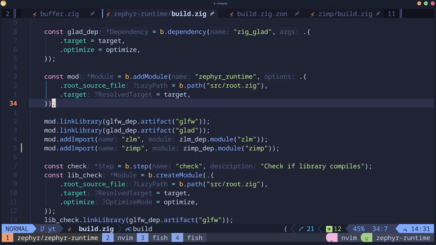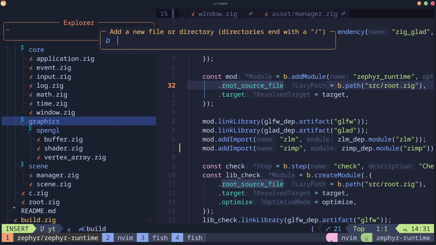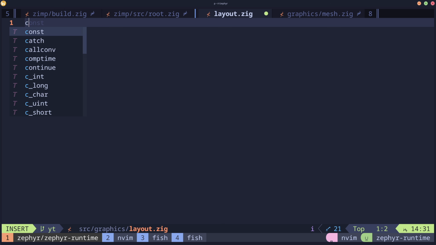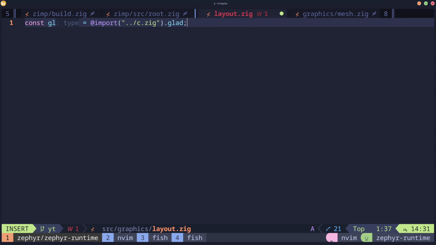But in order to actually do that, we are going to need quite a bit of code, and it's going to start in our graphics. So we're going to be making a big refactor to Vertex Array and a smaller refactor to buffers. I know buffers have been used a lot, but hopefully after this, it'll be pretty simple. So what do we need for meshes and rendering meshes? Well, we need layouts. We need a way to actually know what the layout is, what the data types are, how we structure the buffers, things like that. So let's start with that.